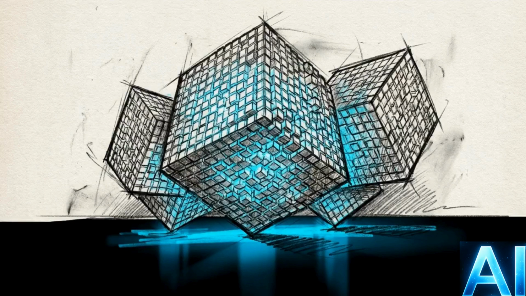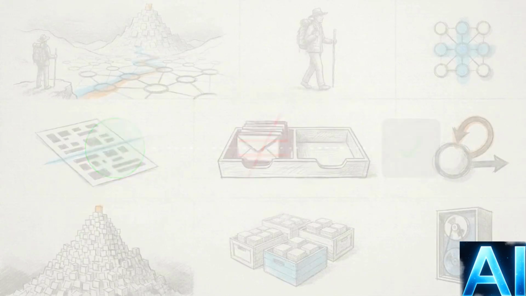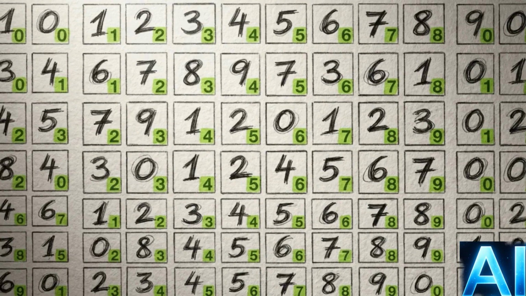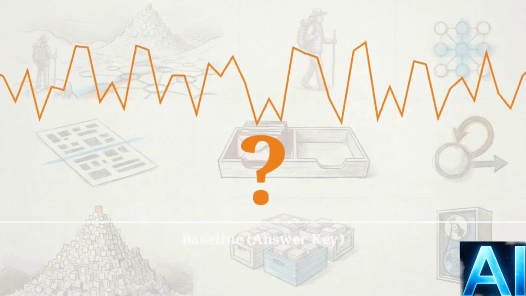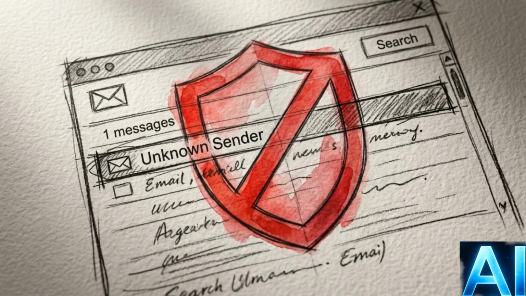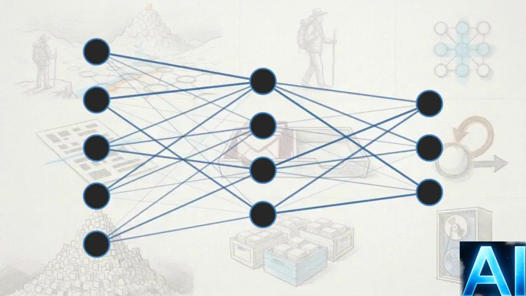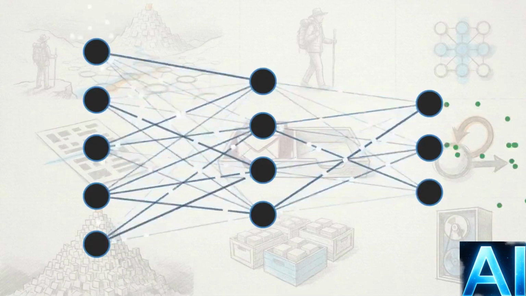All of these architectural designs and clever mathematical shortcuts rely on one final, indispensable ingredient. You need a massive amount of training data. A neural network only knows it made an error if it has an answer key. Without tens of thousands of explicitly labeled examples, like human-curated databases of handwritten numbers, the network has no baseline to measure its own mistakes against. This is true across the board. Whether you are training a static network to filter spam emails or teaching a recurrent network how to pronounce a human name correctly, it needs a massive backlog of correct examples to learn from.